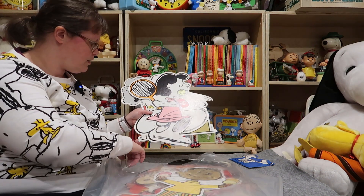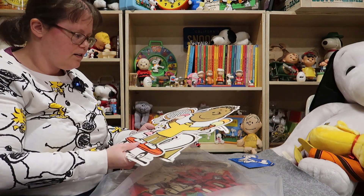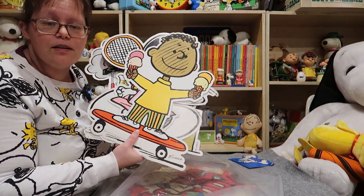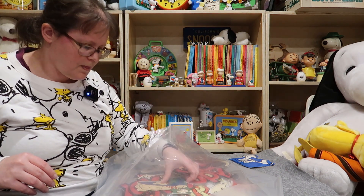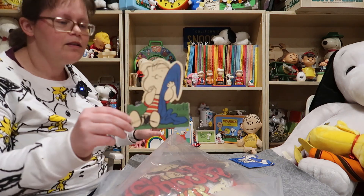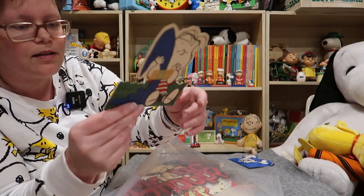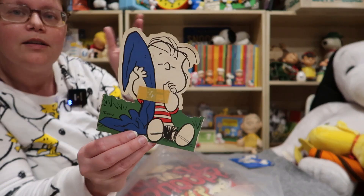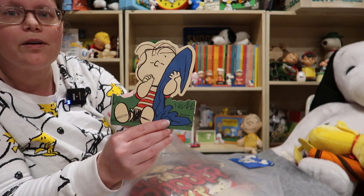Looks like we've got Lucy as well. Oh, we've got Franklin, which is nice. We've got some of the pieces — maybe we'll find more. There was basically all the characters. We've got a Linus here, and this again looks like it's probably Hallmark — it actually says 1952. That character copyright 1952 is the one Linus was copyrighted. Definitely got some age to it but obviously torn off.